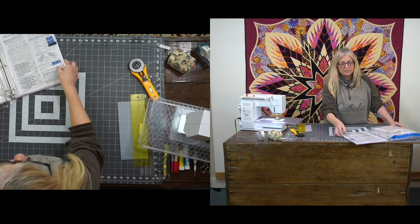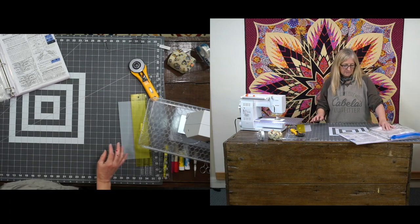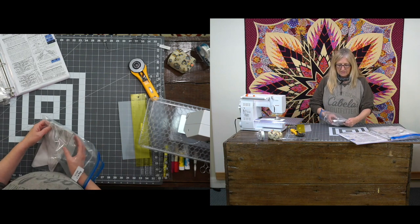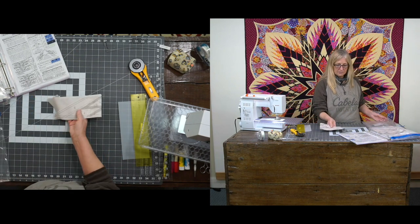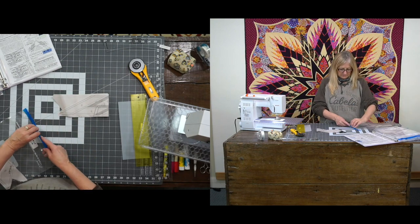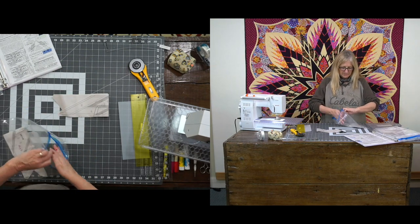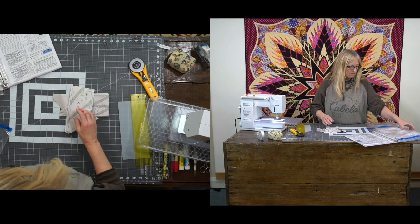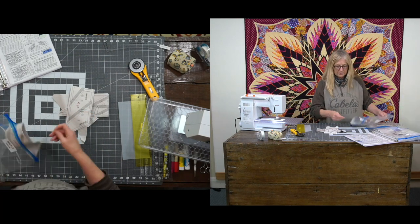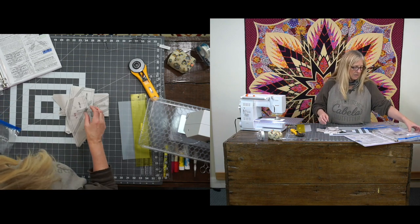That's kind of hard to explain. It does not make a lot of sense until you lay it out. I'm actually going to pull all of the papers out of the bag and show you what I'm talking about. It took me a while to figure out what was going on with this piece, so I just want to clarify what you're making here.